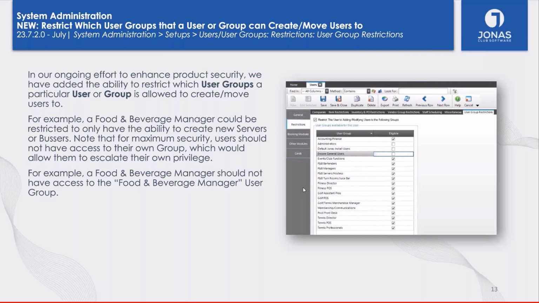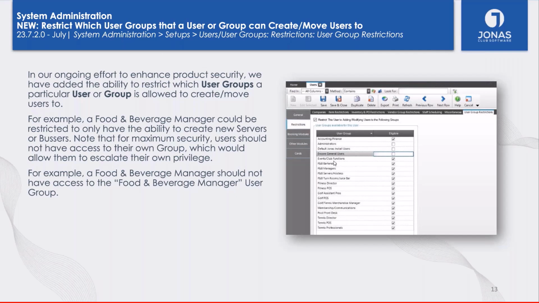So we wanted to isolate roles, let's say food and beverage roles, golf roles, to be only allowed access to other users of their similar groups. And so these new items that we've added, you can see here, can be altered within users within system administration.